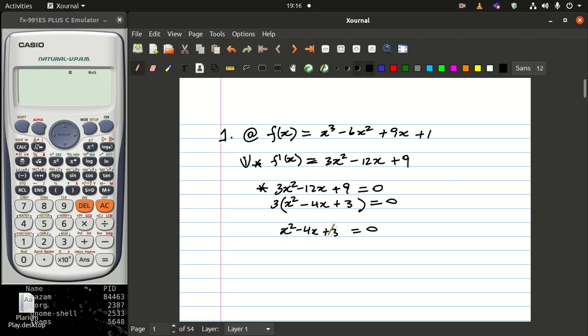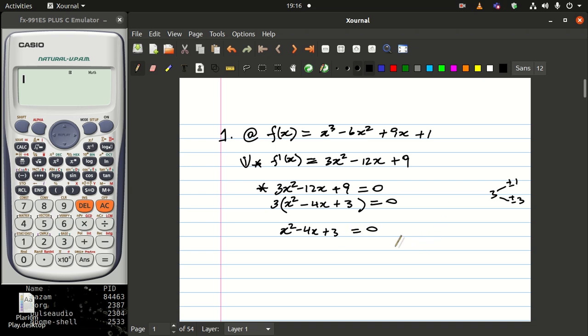And of course, you can factorize this nice thing here. The first way is to find the factors of 3. You know that plus or minus 1 is always going to be part of whatever this factor is. And secondly, we also know that plus or minus 3 are also factors of this 3 here.